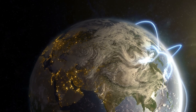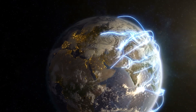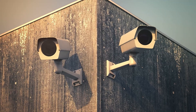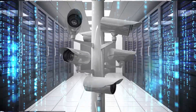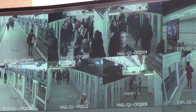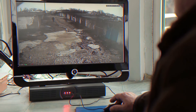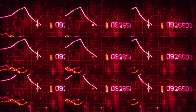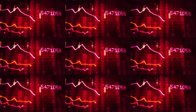Organizations around the world are growing their video surveillance deployments faster than ever before. With more cameras and higher bandwidth requirements comes the need for more storage, which can get costly quickly. Storage often accounts for a significant portion of the total cost in a typical video surveillance environment. While providing a low entry point, off-the-shelf surveillance storage solutions can often end up costing much more than enterprise-grade equipment over the lifecycle of the solution.